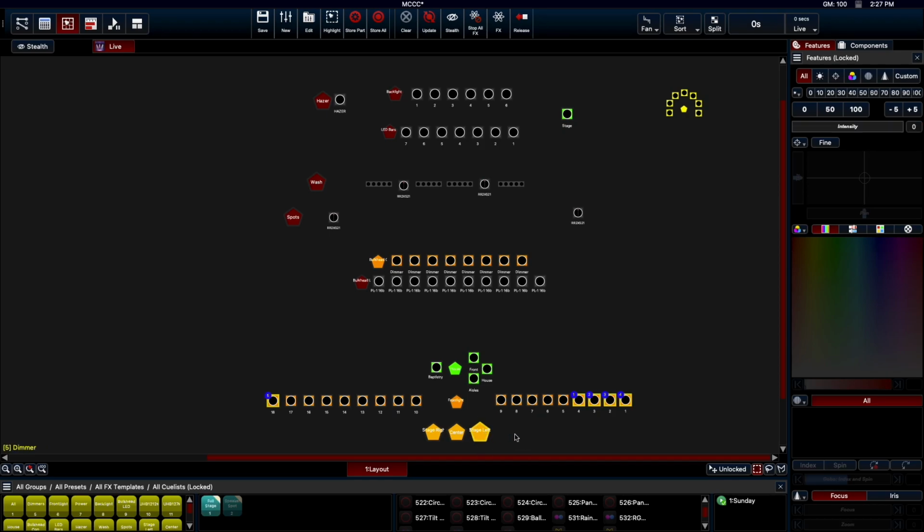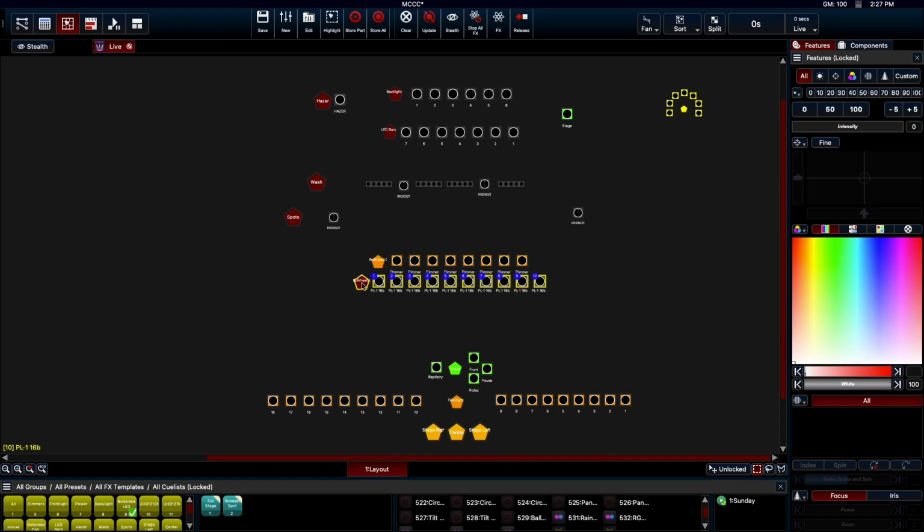If we grab this stage left, for instance, you'll notice some of this pops up. So all this is intensity levels. We have increments of 10 here. We have a +5 and -5. And then we also have quick 0, 50, or 100, in case you need to get to those. If it's something that also has color, like these bulkhead LEDs, you still have your intensity here. You can control that, and you can grab a color, move it around, change it if you want to do that. So that'll work for anything that has LEDs. So that's just a quick overview of how this view is set up. You shouldn't really have to mess with anything, but just in case, then you know where stuff is.